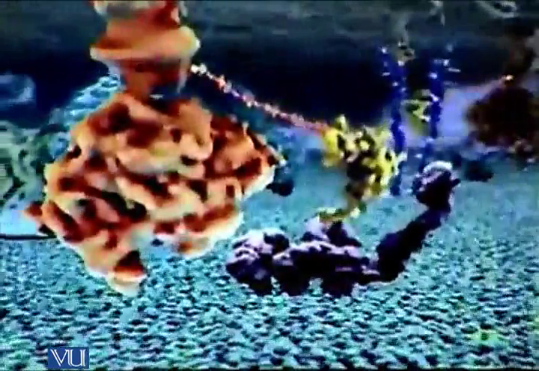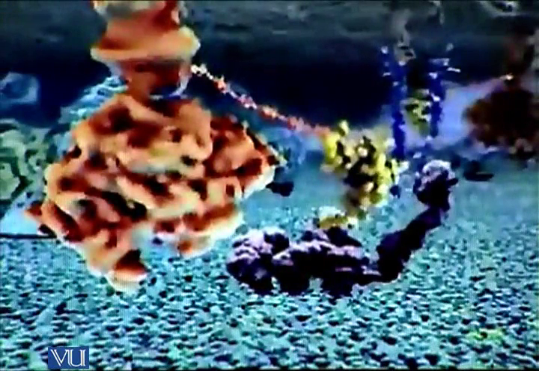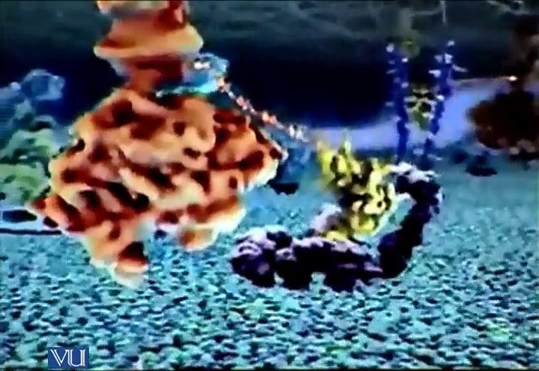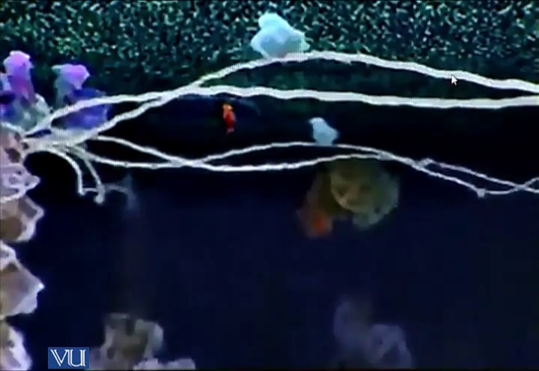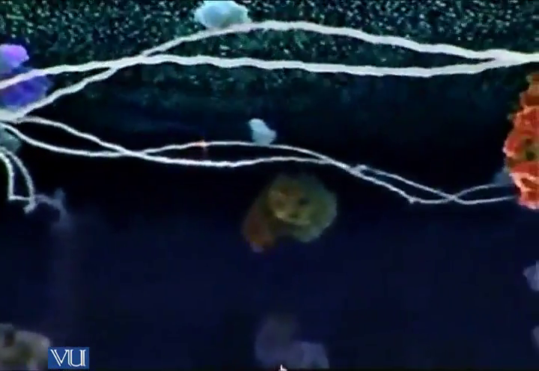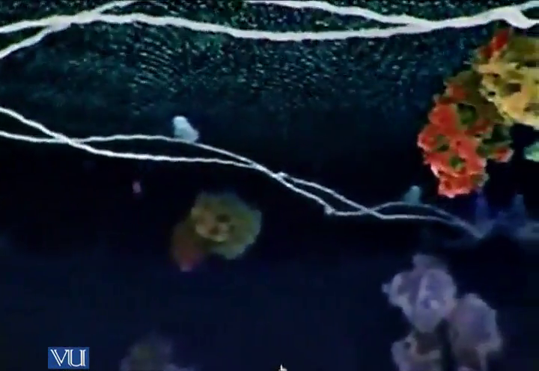Now we are going to move inside the cell, and we are going to look at the plasma membrane from inside. So that is the internal surface of the plasma membrane. Internal surface of the plasma membrane has skeletal elements. These white strings, they are the skeletal elements, along with the actin filaments. We will talk about actin filaments in more detail in a later module. These actin filaments are polymers. They polymerize and they depolymerize.